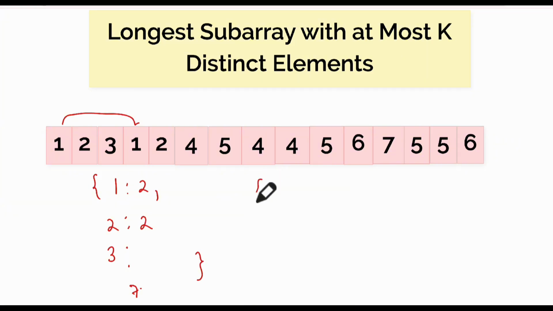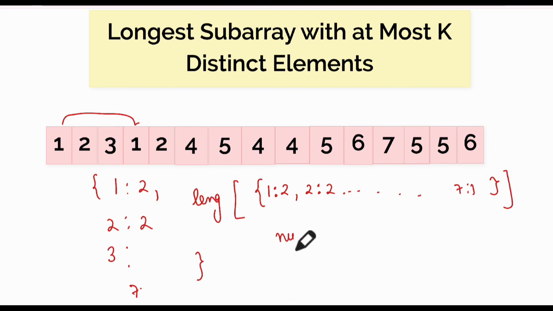And once you have this particular dictionary which contains the number, for example 1, then its frequency, let's say 2, and so on, 7, its frequency 1. Now if you take the length of this particular dictionary, what is it going to do? It is going to tell you the number of distinct elements. Now think a little bit. If you are able to get the number of distinct keys which are present in this dictionary, that is technically the number of distinct elements which are present in the original array, right? So we are going to utilize the concept of dictionary here.